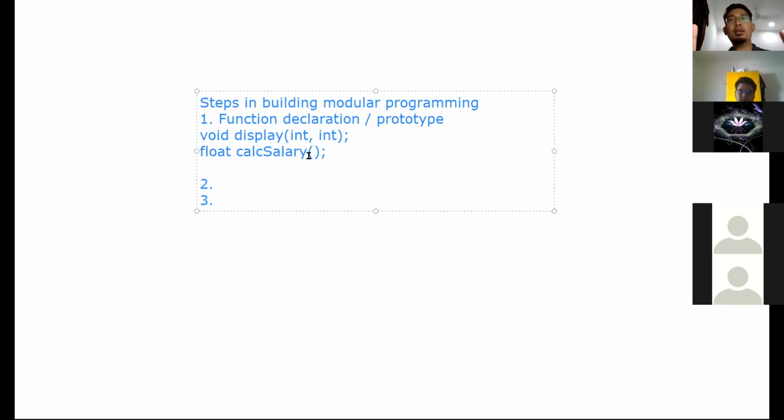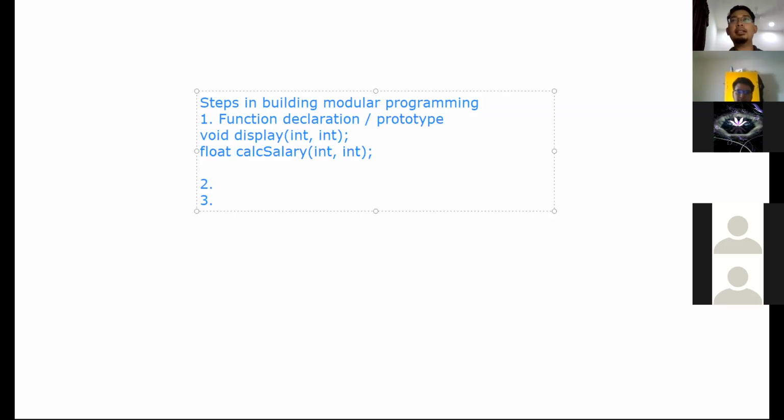So you need to know how to design the function. If you want to design a function, you may have passing parameters to the calculate salary, something like arguments here. For example, it will receive 2 parameters, integer and integer. Inside this calculate salary are the activities, or statements, that you do. And before we close the calculate salary, at the end you will have a return value of type float. All right. So this is the first step.